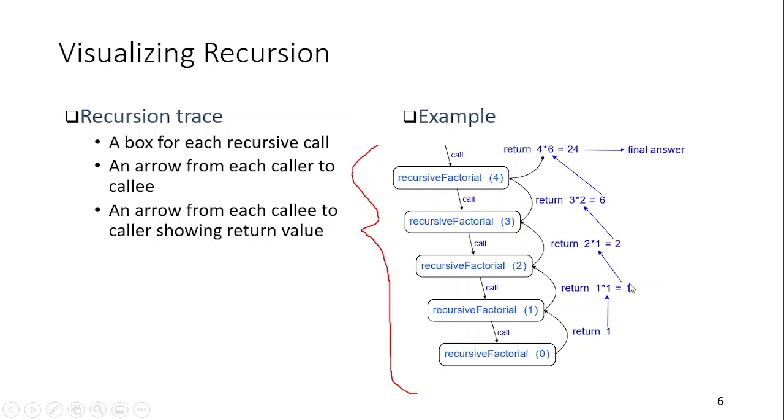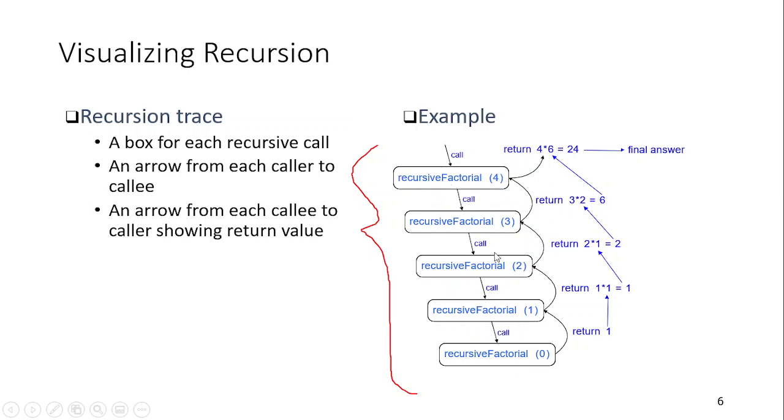Once you know the factorial of 1, you can find out the value of factorial of 2, which is 2 multiplied by factorial of 1. So you get the value 2. So you have the factorial of 2. You can find the value of factorial of 3, which is 3 multiplied by the factorial of 2. 3 2s are 6. And then you can find the factorial of 4. So 4 multiplied by the factorial of 3, 4 6s are 24. That is your answer. So this is how the recursive factorial function works.